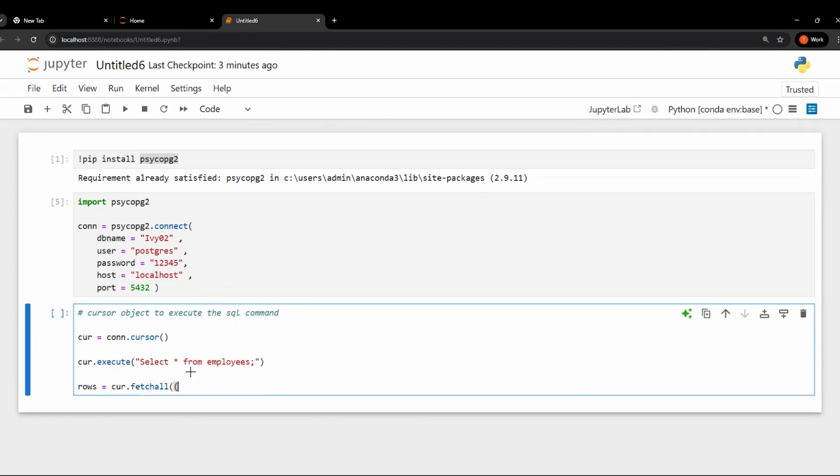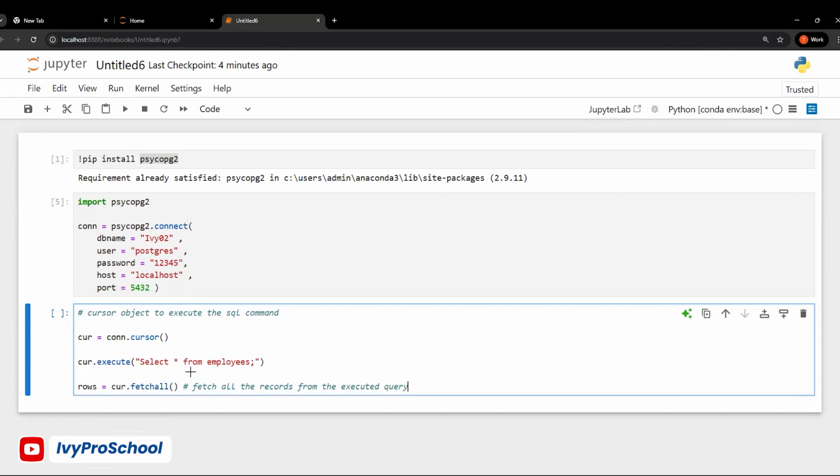What will the fetchall function do? It fetches all the records from the executed query.